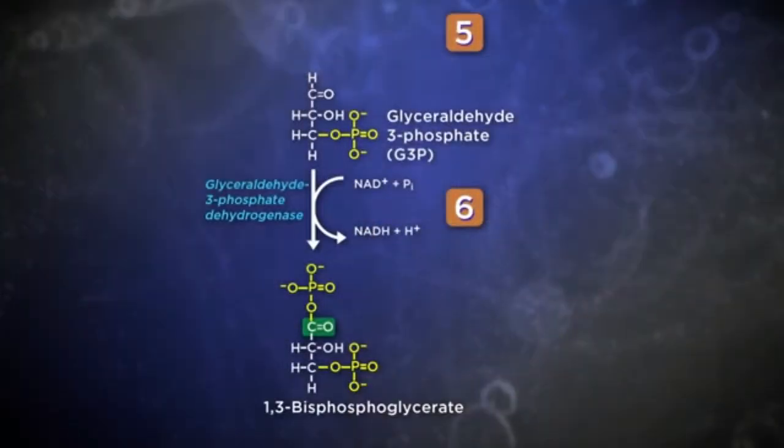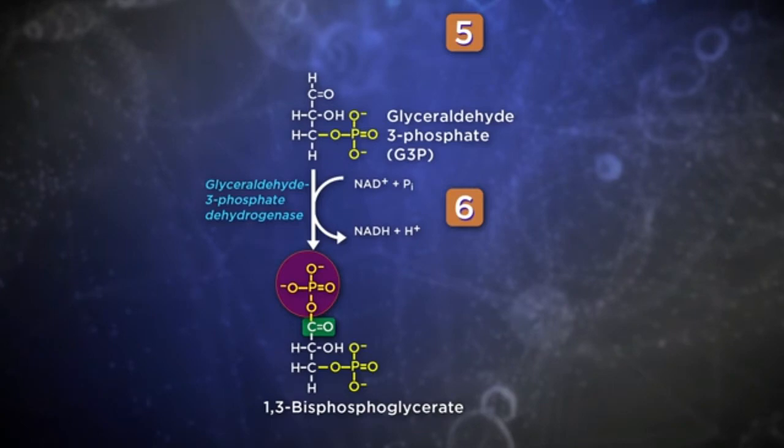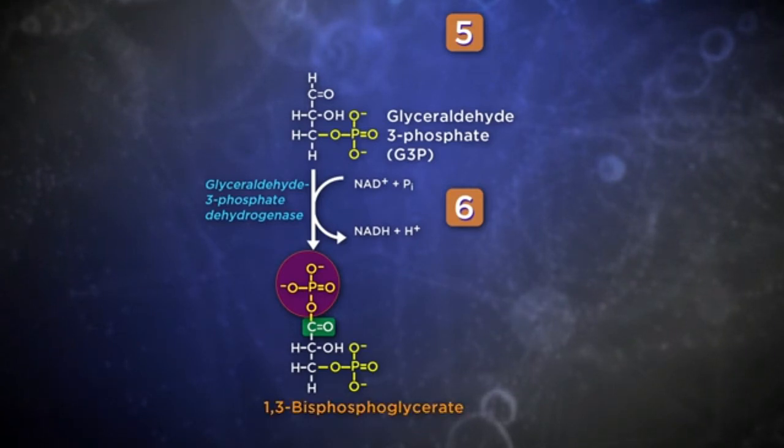In the same reaction, a second thing happens. The acid group created by the oxidation reaction gets a phosphate linked to it, yielding 1,3-bisphosphoglycerate. The reaction is different from the phosphate additions that you've seen so far, however, that required ATP energy. This time the phosphate is not from ATP, but rather a free phosphate added onto the acid. Now the energy for doing this comes from the oxidation of the same step. And this is why we don't need ATP energy to add the phosphate.